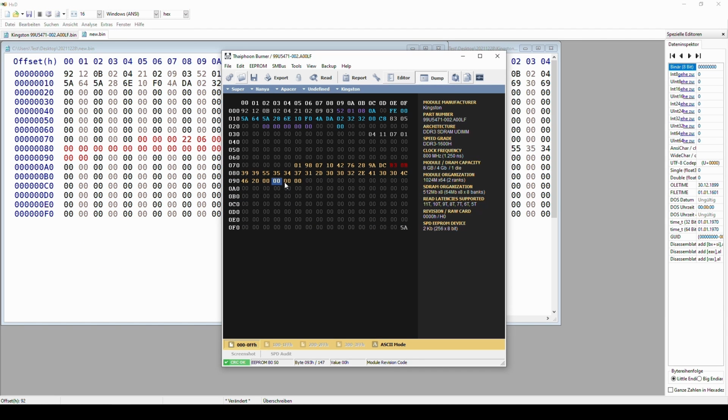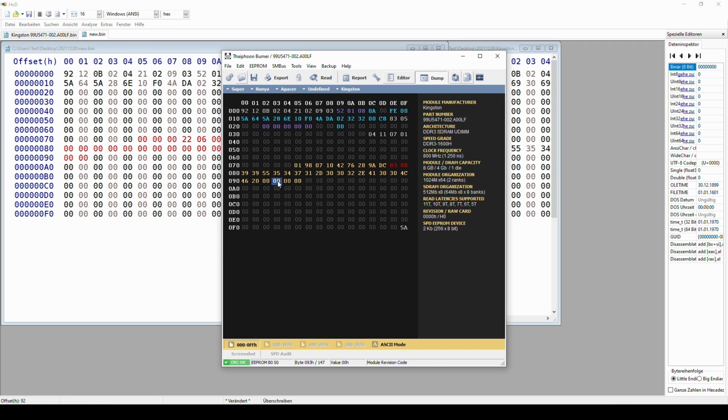The next ones are the module revision code, manufacturer's ID code, and two manufacturer's ID codes. These three values, I have no idea how you get them otherwise, except, okay, you could probably look them up in some JEDEC files. I have no idea where to find them.